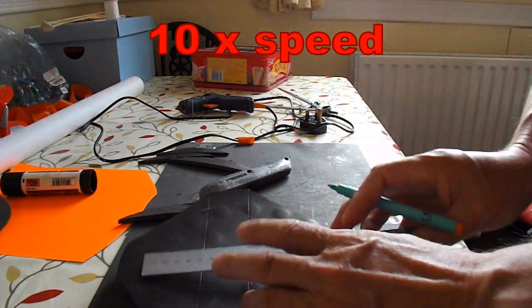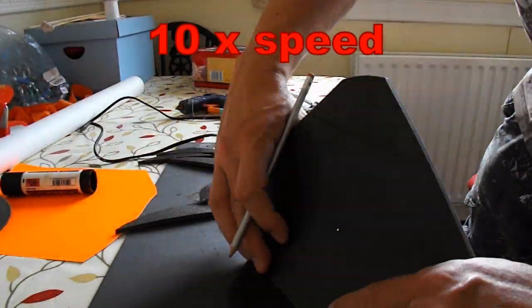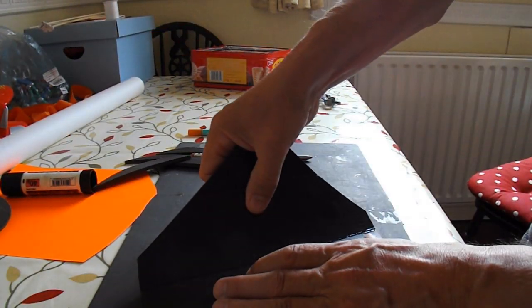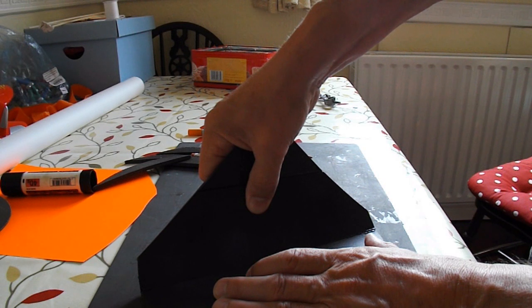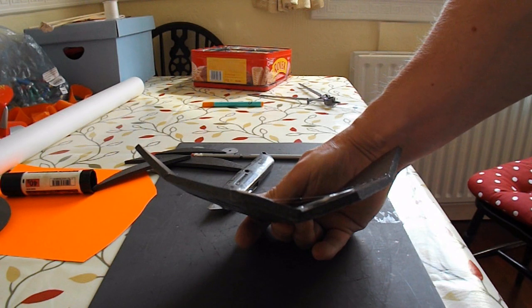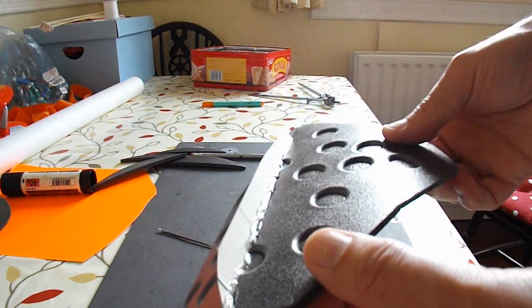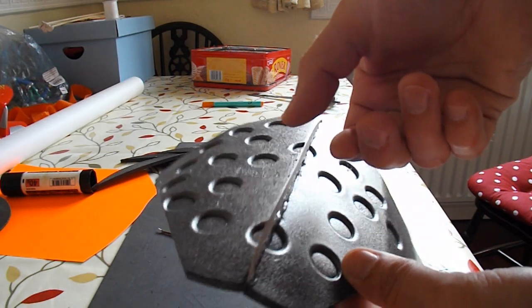So here we go. I've put hot glue in the fold in the middle there, so I'm holding it up for the hot glue to cool down. There's our polyhedral wing shape, and I've also put a couple of washers on the front, hot glued them in place. I've just added a piece of cardboard along the bottom so we've got something to get hold of.